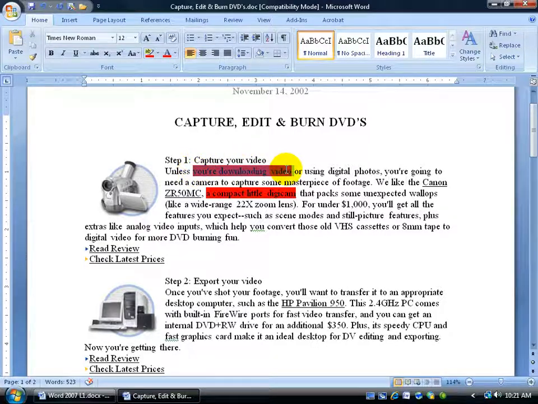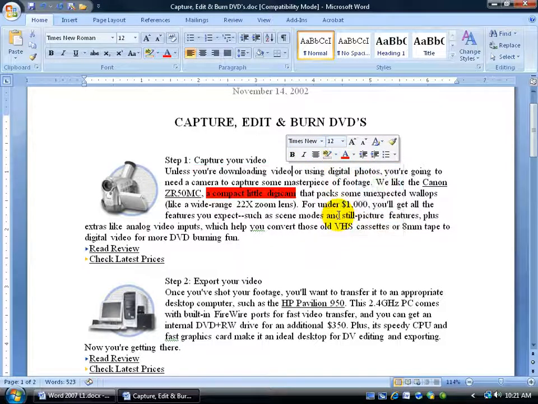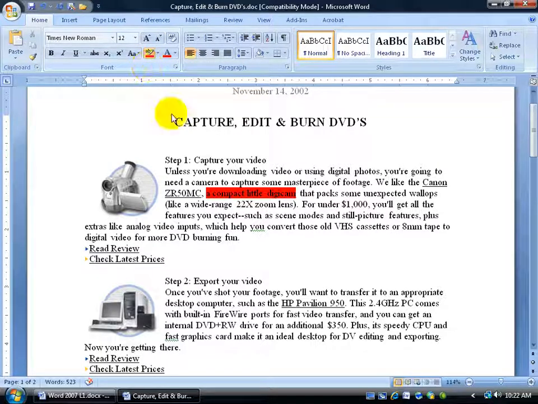Or you can click and drag, and as you start moving over to the right, the shortcut box starts to fade into view, and you can use the highlighter here as well. Select no color, and it gets rid of it. If you have a job to do here with highlighting everything in red, go ahead and select the color red, and you can see that the button is faded in orange. That means the button's active.